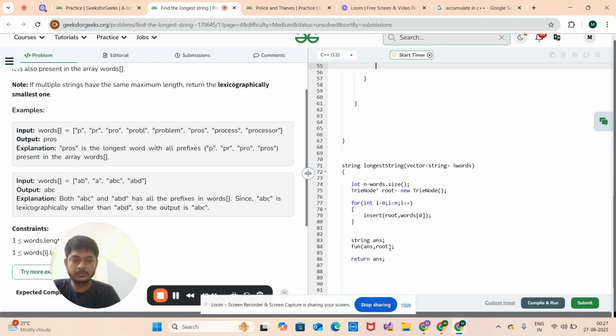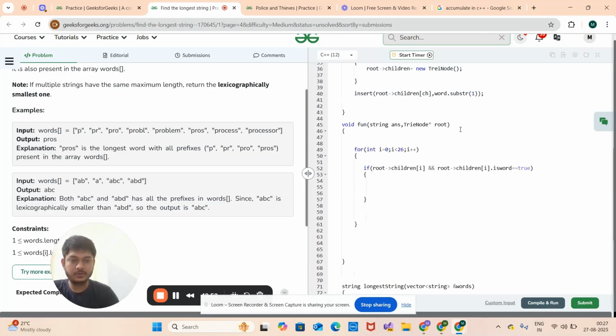Let's take two strings. One will be answer and the second will be temp string. The temp will be another string. String temp. Because we have to maintain the string side by side, and if its length is maximum, then we will store it in the answer string. The other case must be like ABCD is present. After that, if the length exceeds, then I will update it, otherwise I will not. Yeah, we are going the right path only. So now I will use recursion.